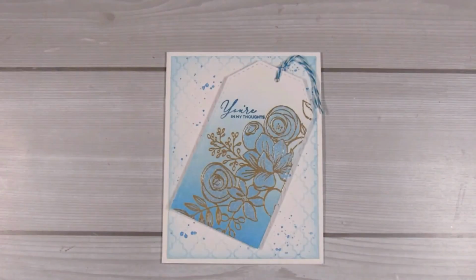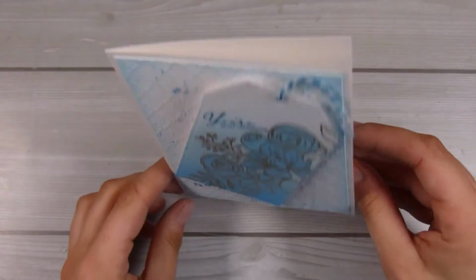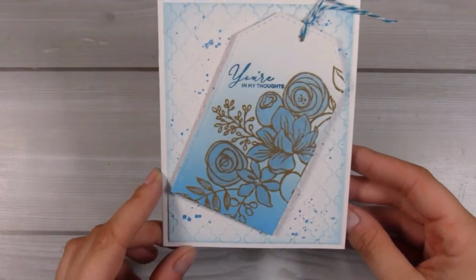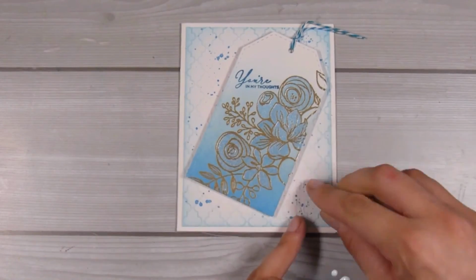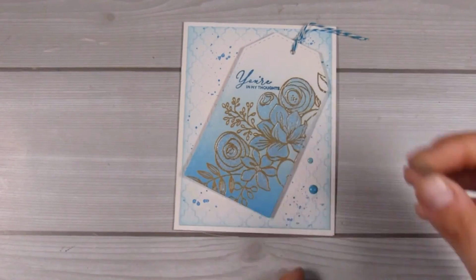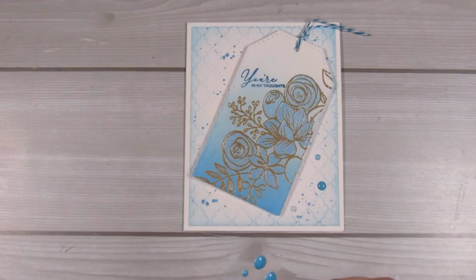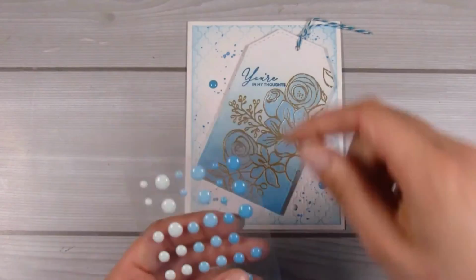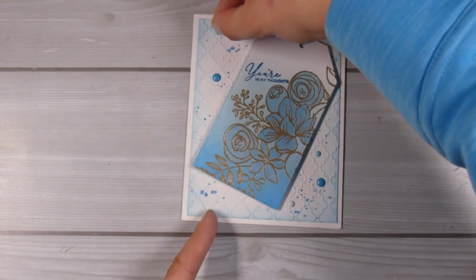And here I pretty much thought I was finished with my card, and I was looking at it thinking, yep, I like it, it looks complete, I feel like I've done everything. And then I spotted these enamel dots on my desk and thought that they would go really well. They just add a nice little finishing touch to the card, I think, and definitely finishes it off nicely.